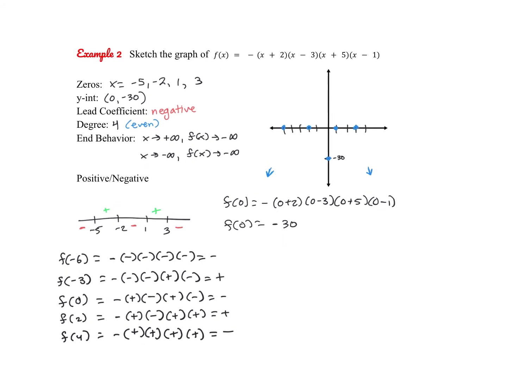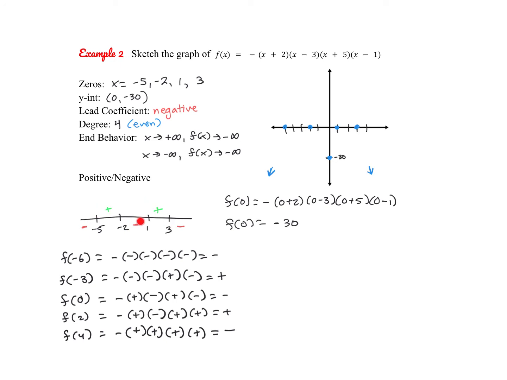So I know that it seems like, can't we just always alternate between the different intervals? The answer is no. Sometimes it doesn't always cross over at your zero. So it is useful to know how to do this sign analysis. Now all of our zeros have a multiplicity of 1. There's no double roots or triple roots, so when we approach our zeros, it crosses right through. So we need to make sure that we are only crossing at the zeros, and we're only crossing the y-axis at our y-intercept, and that we also match our end behavior.